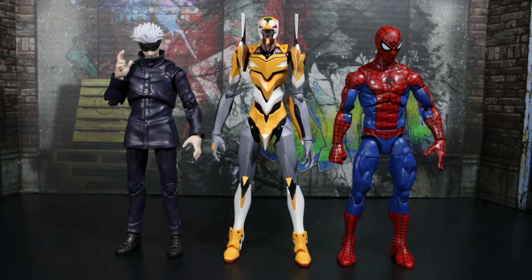Now, on the left, we have Satoru Gojo from SH Figuarts, and on the right, we have Marvel Legends Retro Collection Spider-Man, which is actually going to run a little bit shorter, with the EVA in the middle. Of course, it's not going to be in scale at all. I'm just doing a general size comparison.